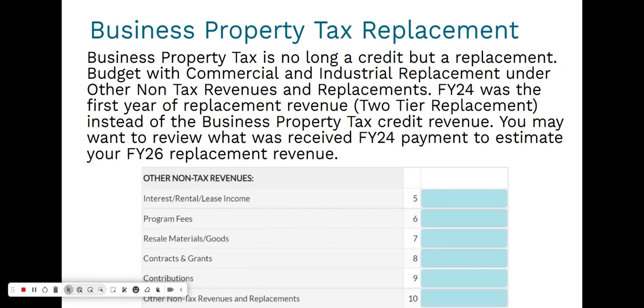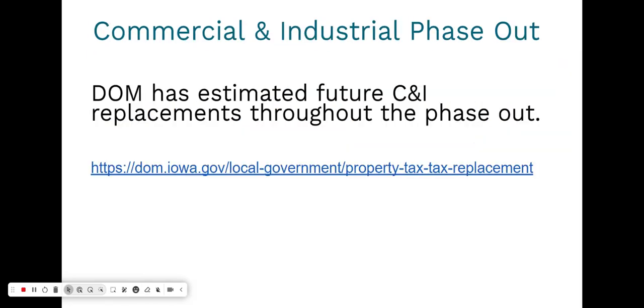Fiscal year 24 was the first year that this program came into play. So if you want to get an idea of what to budget for as far as fiscal 26, you can certainly look to what was received in your fiscal 24 payment, just to get an idea of what you've received in the past.